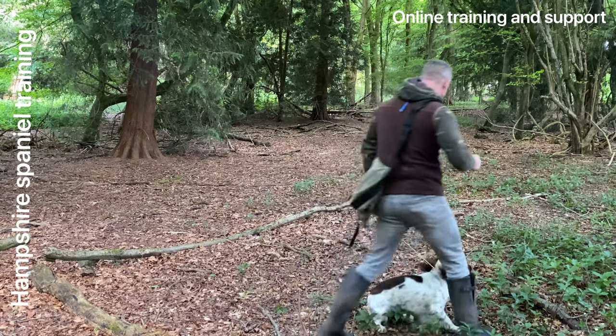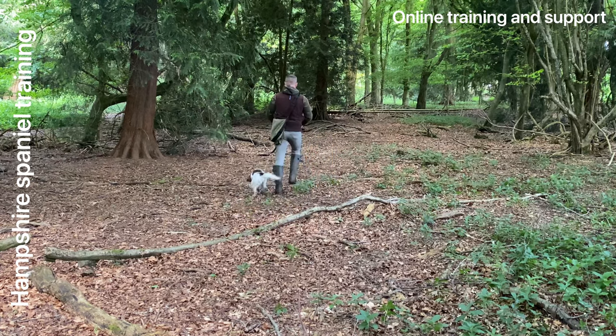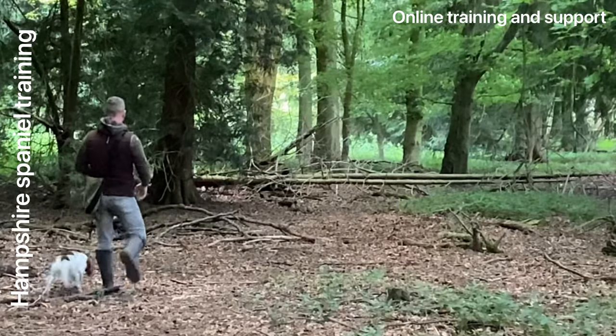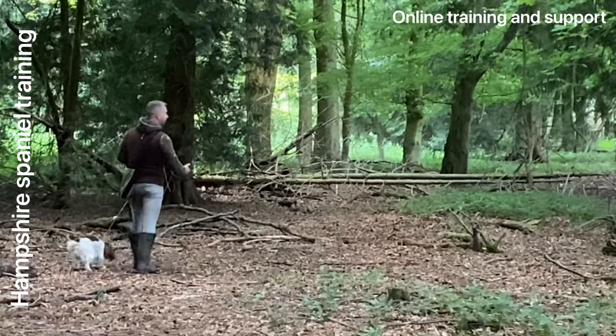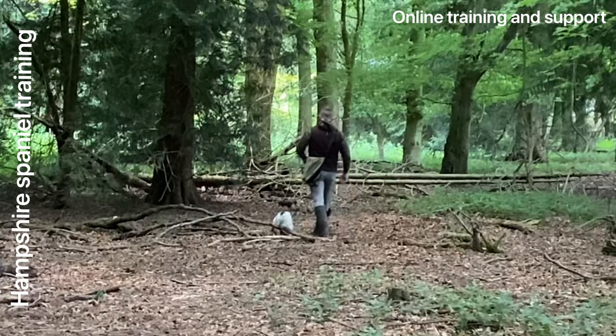Right, come on, Chilly, let's go. Okay, so I've chosen this piece of ground here because there's a bit of broken ground, there's plenty of leaf litter, and it's fun for the dog to be engaged in it. Okay, so I'm just going to go a little bit further here. I'm going to turn her around.